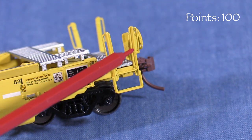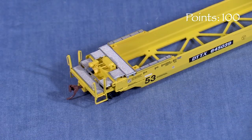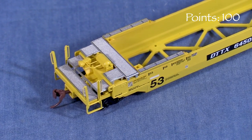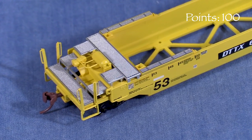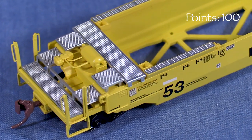The corner steps and vertical grabs are a separate plastic part. All of the vertical grabs in my car are slightly crooked and I don't see a good way to straighten them without risking breakage. On the ends the car is very plain — there are no uncoupling levers or air hoses. I would like to see these details, but considering the actual price of the car itself is in the $20 range, I think it's acceptable.